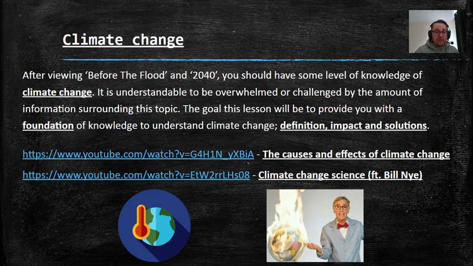I'm hoping that at some point in your science curriculum you've talked about climate change or global warming, or you've encountered some of this information out of the classroom, reading or viewing news articles or videos. So I'm hoping you've got some level of knowledge. However, it's very understandable to feel overwhelmed or challenged by the amount of information surrounding this topic. People say climate change, you type it into Google or you look it up in your textbook, and there is a mountain of research, mountain of information, and it can be very confronting looking at that and thinking, oh God, I don't understand half of these words on this page.